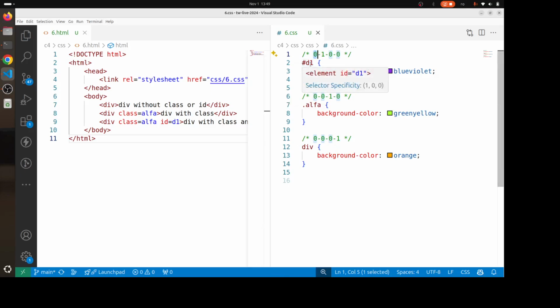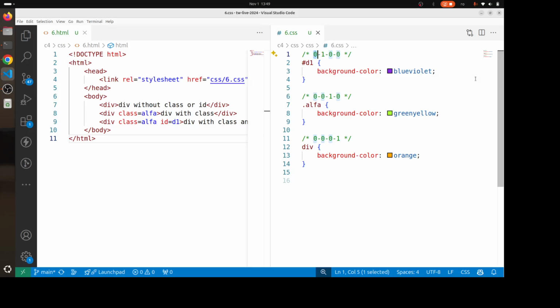So this one, we saw, has a specificity of 100. On the position where D1 can be found, what I have to do is count how many ID selectors exist. That's how I calculate the specificity, I just count them. Now, how do I compare 2 of these? Well, I compare them just like numbers, from the most significant position to the least significant position. And if you want a separate way of thinking about it, they're sort of like numbers in an infinite base.